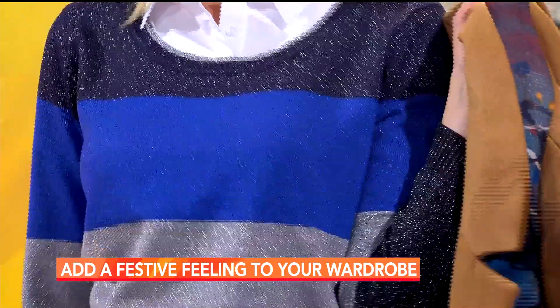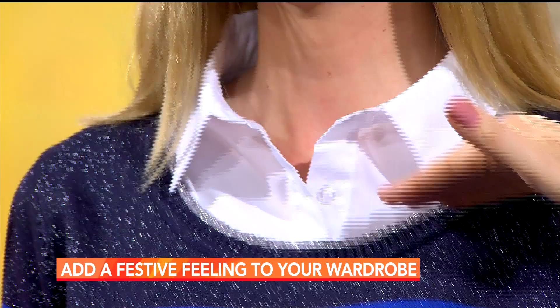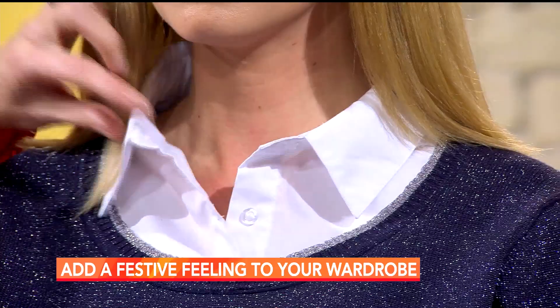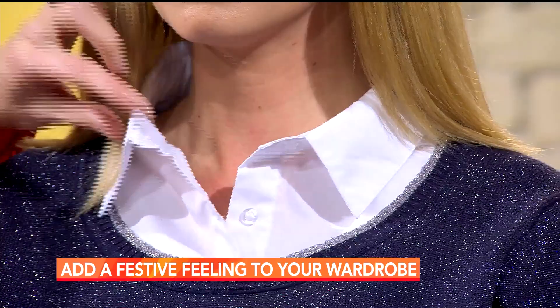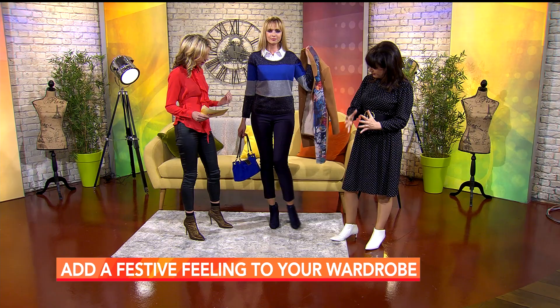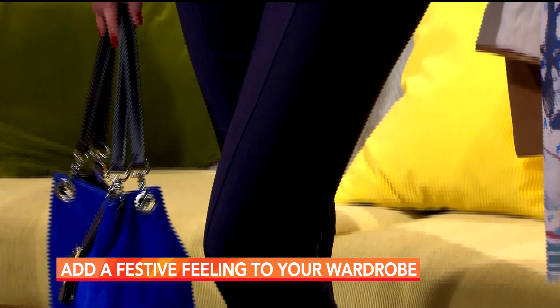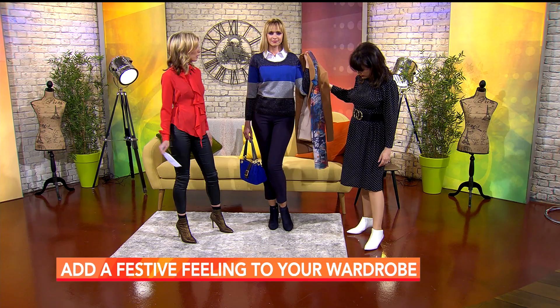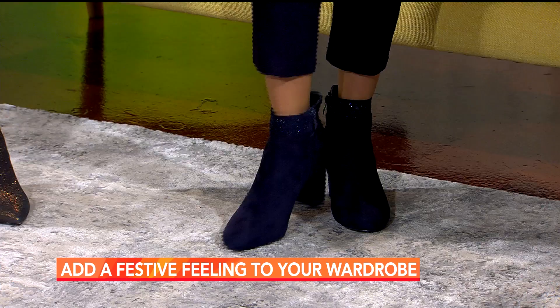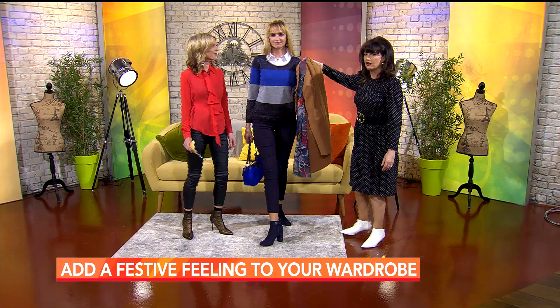One thing to note is the neckline — many two-in-ones go too high, but this has a nice lower scooped neckline. If you don't want to wash the entire sweater, you can just wash the inner piece separately. The trousers are a good stretch fabric, sitting right up to the waist, available in a number of colors from Paco. The sparkle boot finishes the look — navy, with a seam that gives it an expensive, tailored appearance.